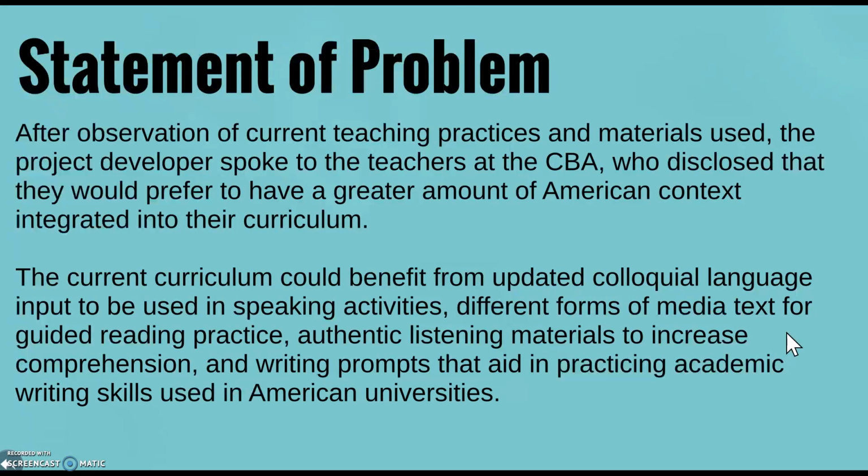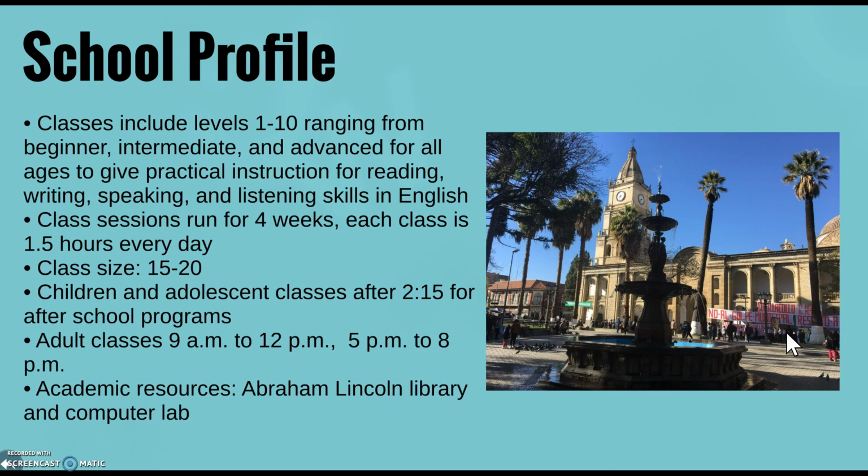Using different forms of media text for guided reading practice, so using like news articles or magazine articles, different genres of literature to really broaden their understanding of written language. Using more authentic listening materials, so like news broadcasts or podcasts or things like that to increase their comprehension, as well as maybe listening to different accents that have a little bit of different colloquial language in them, maybe even accents used by non-native speakers in order to broaden their listening comprehension understanding, and writing prompts that are going to help them with their academic careers in American universities.